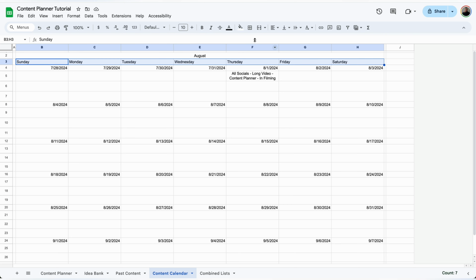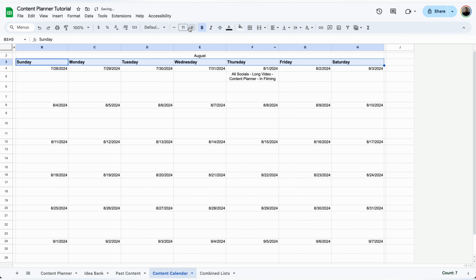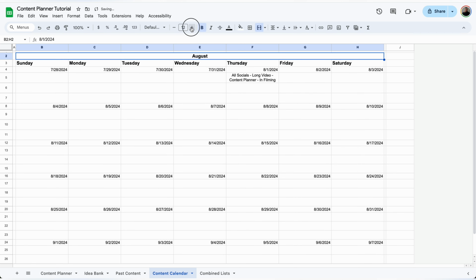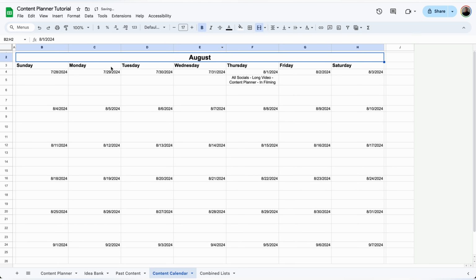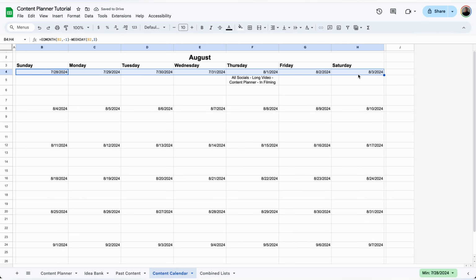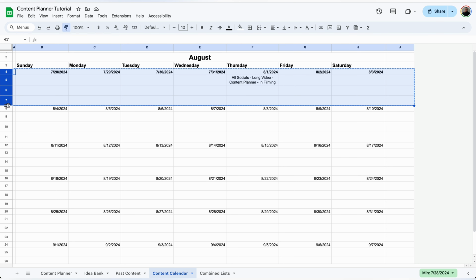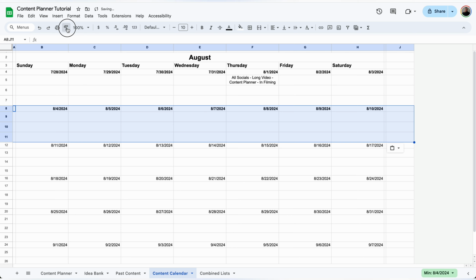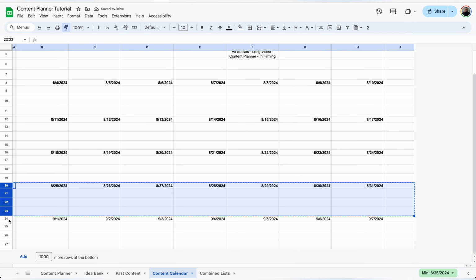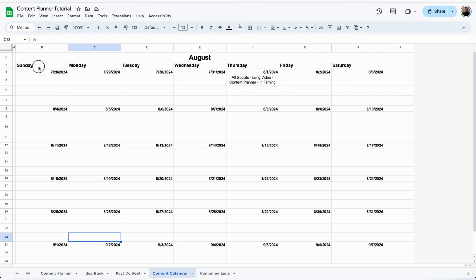I'm going to go ahead and add some formatting to all of our days of the week. So I'm going to make it bold in size 12. Then I'll make the month size 17 and bold. I'm going to select the first round of dates and make those bold as well. So now we have bolded dates and slightly larger rows. So now I'm going to paint the sections just like I did last time with the new format. I'm going to kind of skip ahead through this since you already know how to do it.